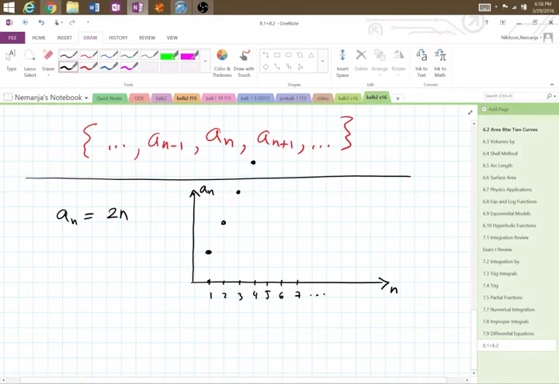You don't get to connect these points because there is nothing in between 1 and 2. There is no 1.3 and 1.7. Those are not discrete values. 1, 2, 3, 4, 5. So this is the graph. Now you look at the trend of that graph, and you need to answer the question: do these dots converge to a value or diverge, which means goes forever, grows without a bound? And the answer is grows without a bound, which means diverge.